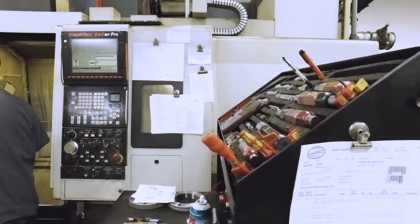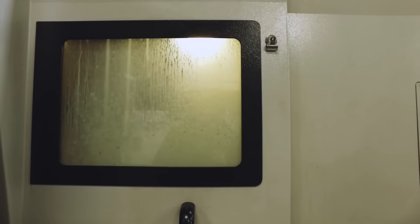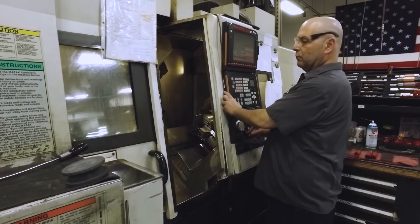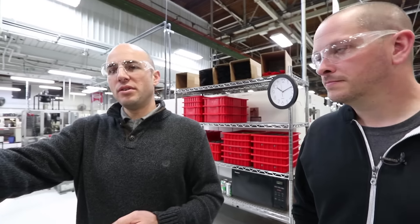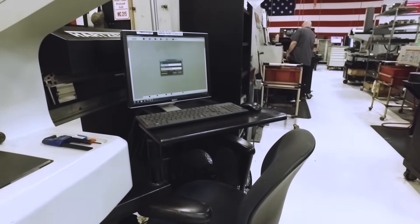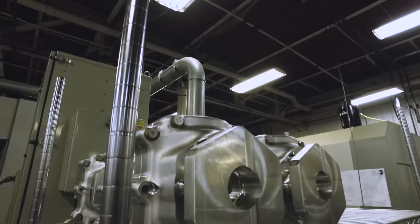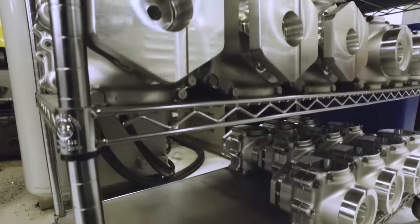This is a good example of one and done manufacturing. The principle is: run a part, check a part. You basically load in a hunk of metal, call up the program you want to run based on the raw material you put in, and that's going to run through its cycle and put it on the CMM here to do the laser inspection. That's giving the readout here on the computer screen. If everything is green, it means you're in tolerance — go ahead and put it back into the spindle for the finish operations, and then you'll check it again.